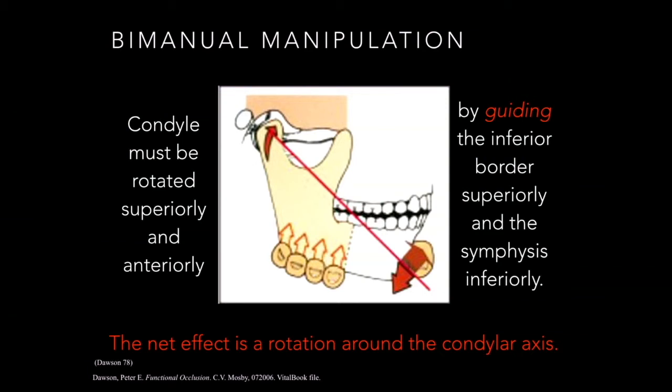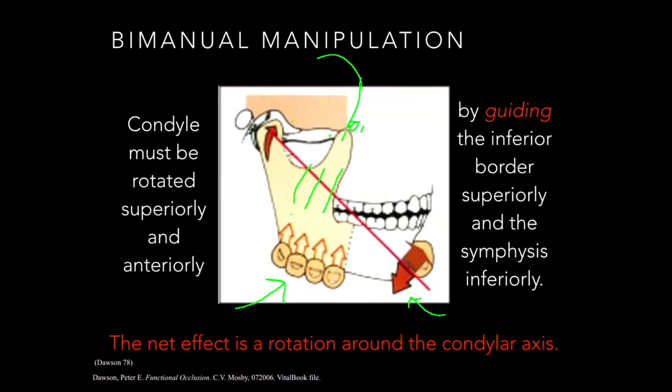So notice, let's see, maybe green. Notice the direction of this arrow right here. So this is your thumb, and it's pushing down on the symphysis of the chin, and you're moving your fingers upward. And this will get a little bit more clear as things go, but it's really a rotation, because remember that the muscles of mastication are pulling generally in this direction. Right? That's the masseter. The temporalis comes through, attaches here, and sort of pulls in that direction before it curves posteriorly.